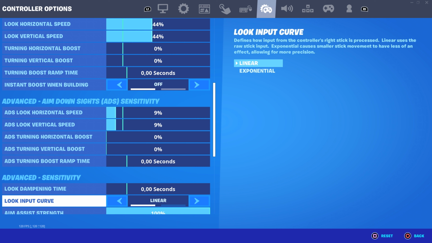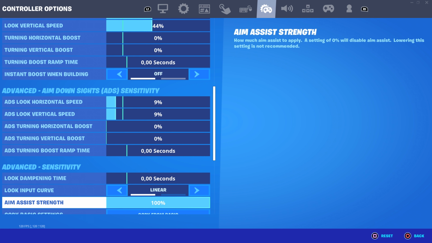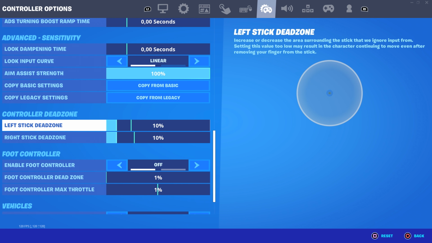They both play linear. I always say maybe try exponential for comp, but these guys use linear, so I would recommend you guys use linear and see how it goes. Aim assist strength, of course, 100. And then dead zone, I would put 10-10 dead zone. I think this is the best for competitive in general, because it's not too low or too high. It's in the middle. It's going to make you smooth and fast, everything in one package. So 10-10 dead zone is going to be the best for you guys who want to try out competitive sensitivities.